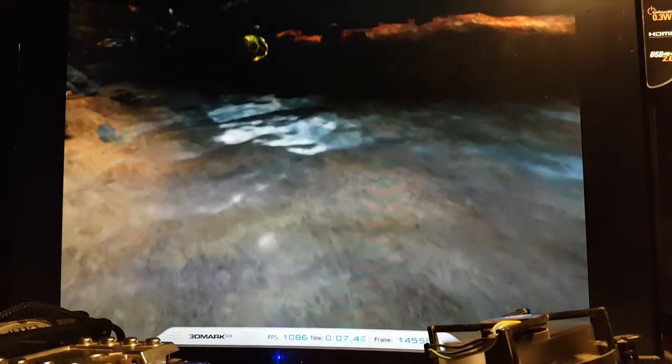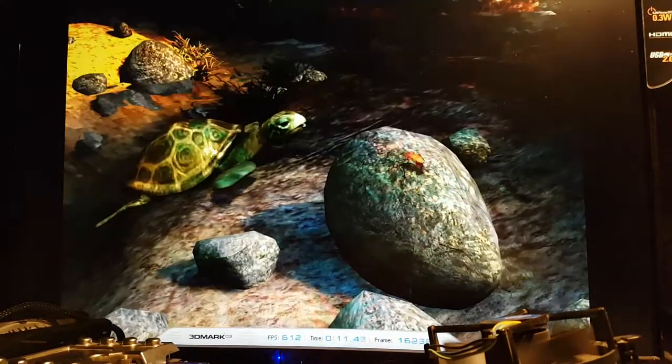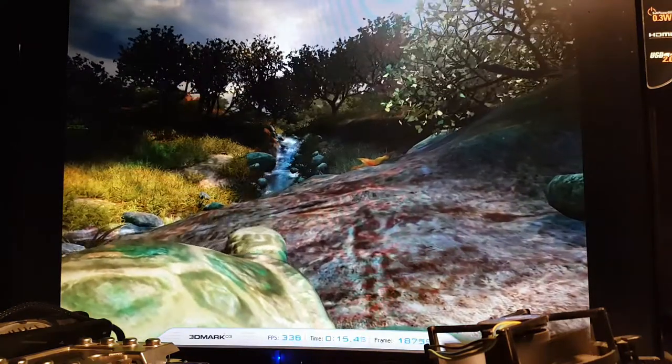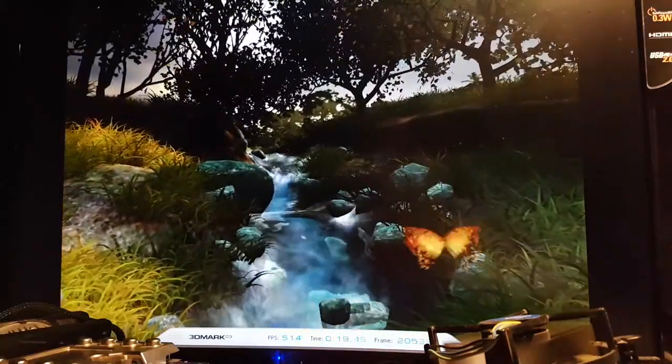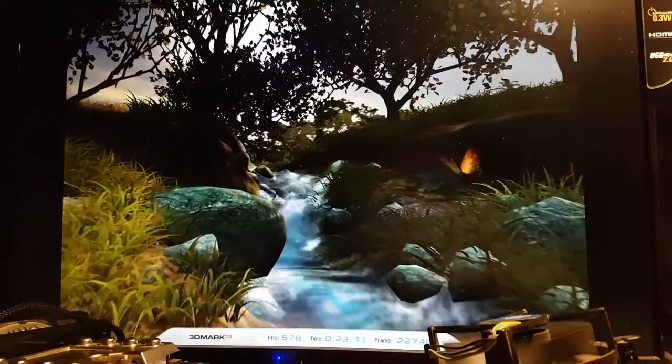I don't know if you can hear it, but my GPU at 2000 FPS or 1000 FPS around that starts to have coil whine. Yeah, first world problems, right? 1000 FPS is required.